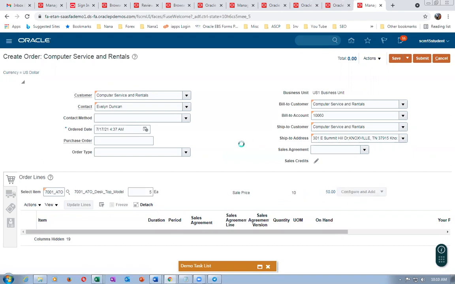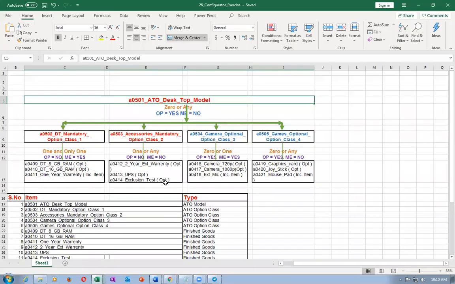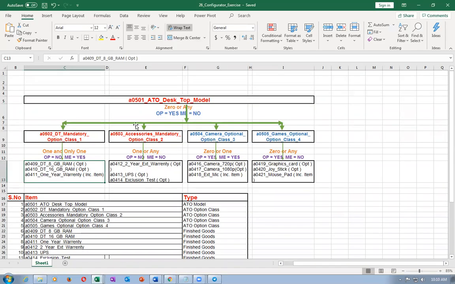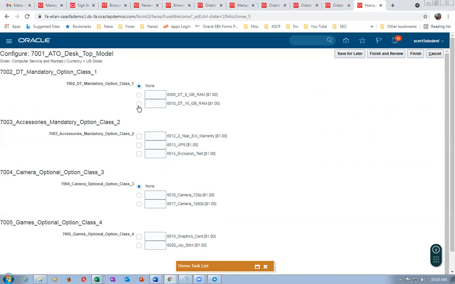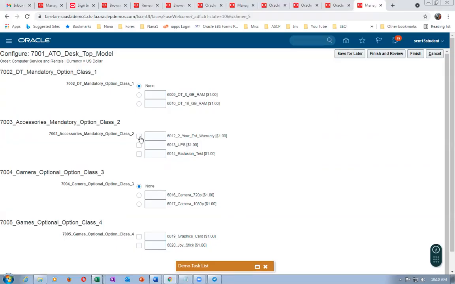So here it will now show you everything on this. All the things are going. So the first one, he is undecided. In this place, what happens? He is undecided. So whether to choose the 8 GB or 16 GB, he is leaving it as none actually. Then the first component will be selected. On the accessories option class, if you see, mutually exclusive is no. That means there is no such restriction that only one has to be chosen. So it is not a radio button actually. So he can choose one or any, but he cannot choose zero also. Fine. He has to choose one or any.